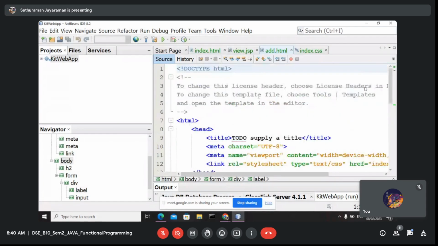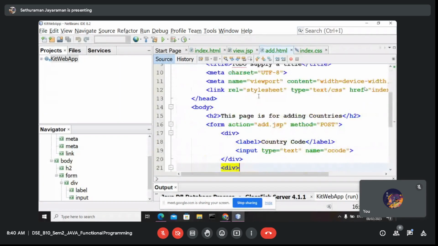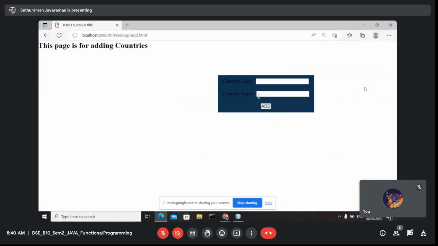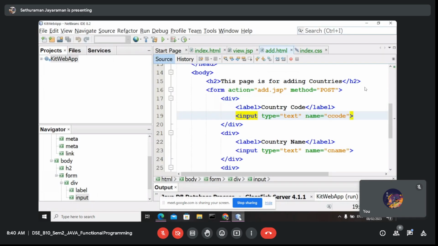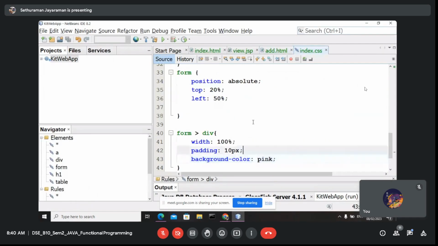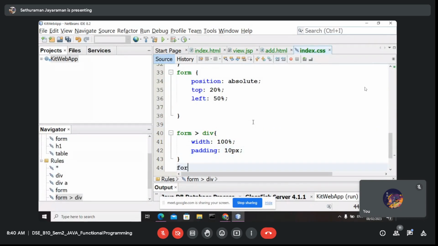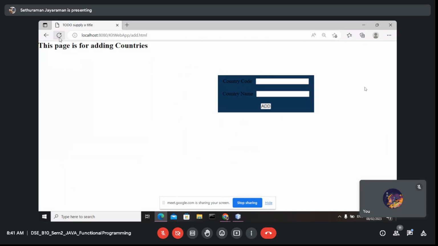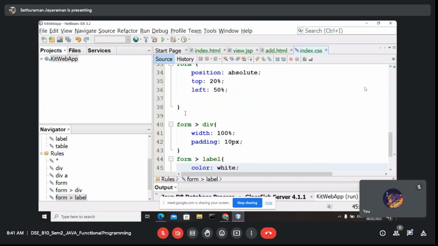What we'll do, these labels. In form we have div, then we have... Why this page for adding, add.html.